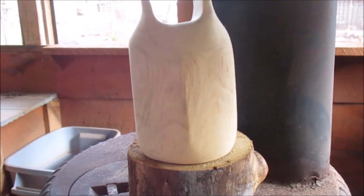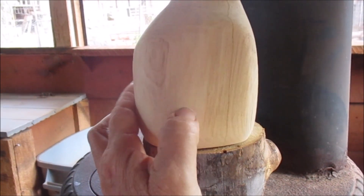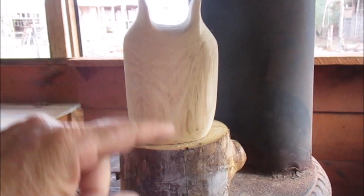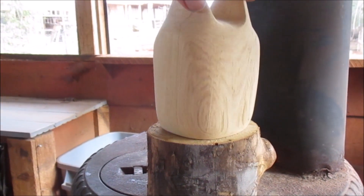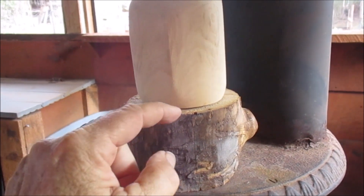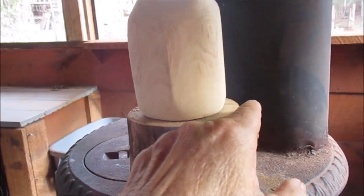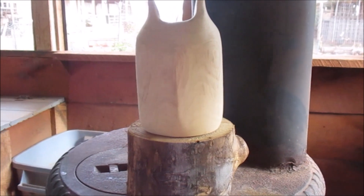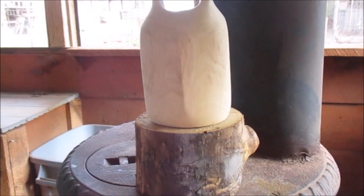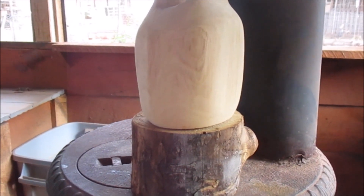I'm thinking about putting a face here, and then I might put a second face over here — that way if anybody's tired of looking at one face they can turn the whole thing around and have a new face. When I clean this up I'll carve out leaves going all the way around the owl's neck. It's my first time doing it this way, so I'm going to try to fix it up. It's just like a head on a totem pole.